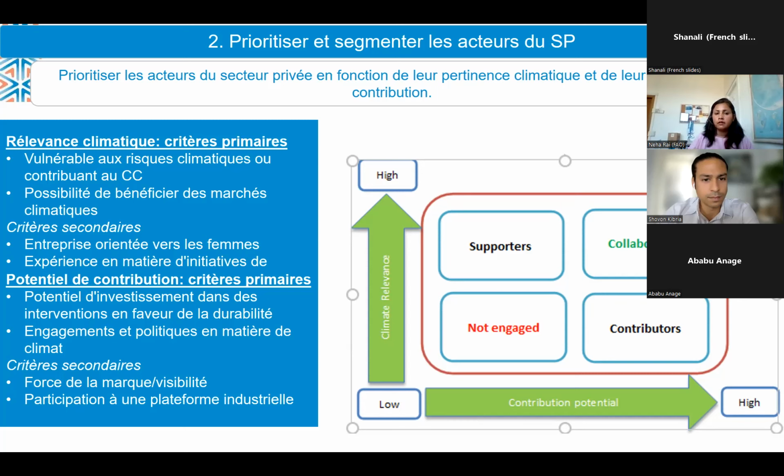To make that happen, in our methodology we give a bit of detail on how you can analyze this information, but we suggest three different approaches to understand the climate relevance and the contribution potential of the private sector. It could be a light touch approach when resources are less, where in addition to secondary review, you discuss with a few associations to understand what type of climate risks different actors are exposed to, what climate change measures are in place, and use existing climate analysis on actors in the value chain to unpack the climate relevance and the contribution potential, and then validate through a workshop.